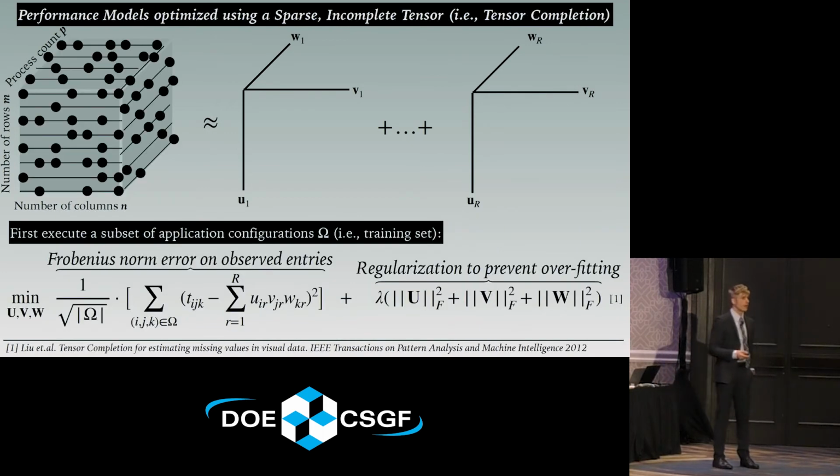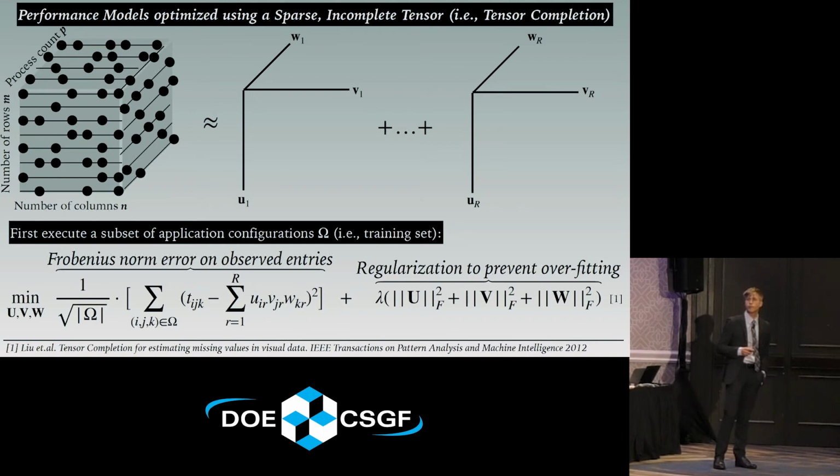And so the assumption thus far is that we have a dense tensor of executed configurations, and that's obviously not tractable in any way. So we want to slightly perturb the problem and say, okay, if we start with a very sparse tensor, such as what's on the left, can we attain a model that not only accurately models executed or observed tensor entries, but also accurately models unobserved entries? And so this also is a well-known problem. This is the tensor completion problem.